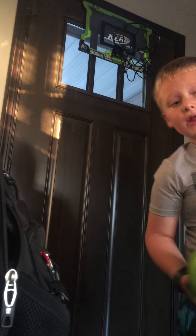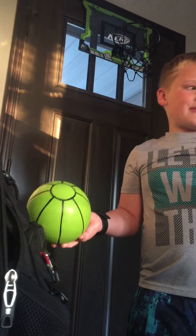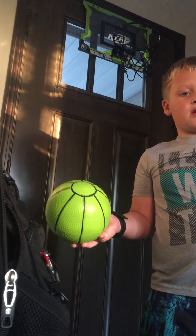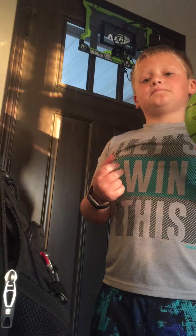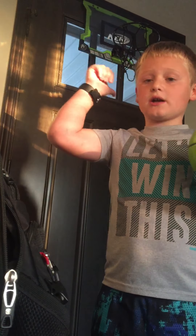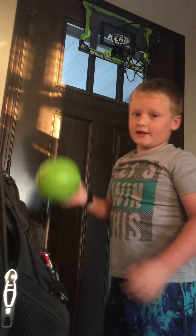Third shot. By the way, I'm standing pretty far away. I don't know if I should stand closer, but give me some tips in the comments if I should make another one — should I stand closer or farther back? And maybe you can comment down below if I could maybe try to dunk on it, because I could get probably better at my height and could probably put that thing in.